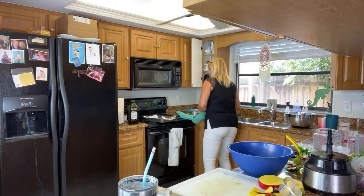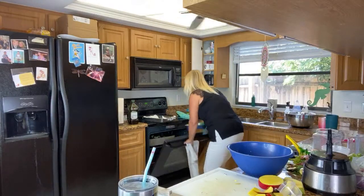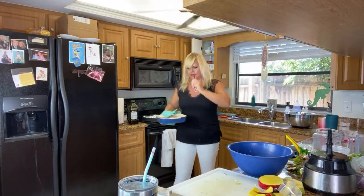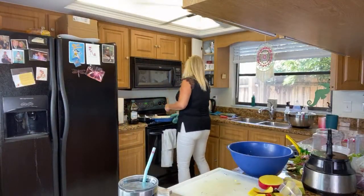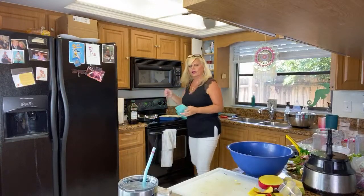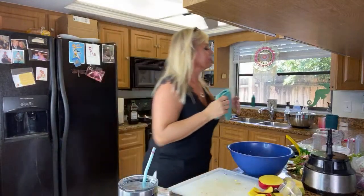We're at 160 degrees — these fish are good, so we can pull those out. Doesn't that look delicious! How long you keep the broccoli in the oven depends on how crispy you like your roasted broccoli. I like mine pretty crispy so I go about 10 minutes, but these pieces of broccoli are a little bigger so it'll probably need maybe 12 to 15 minutes. If you like yours a little more cooked you could go another 10 to 15 minutes beyond that.